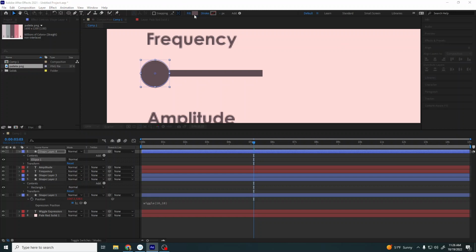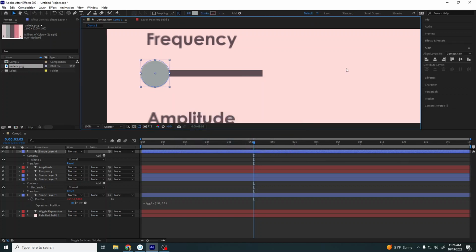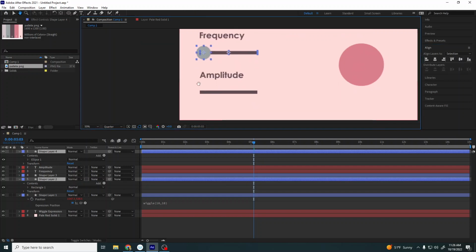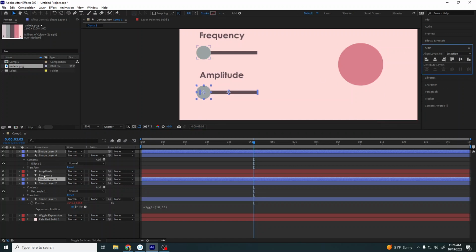I'll change the color to something unique, maybe this green color here. And I'll just select this rectangle here. Let's make sure we have the anchor point centered, and then hold down Shift and select the little rectangle, and make sure align layers to selection is selected, and let's align these vertically. And then I'm just going to do the same thing. I'm just going to duplicate this, Control D, and I'll just pull this straight down. Once again, align these vertically.